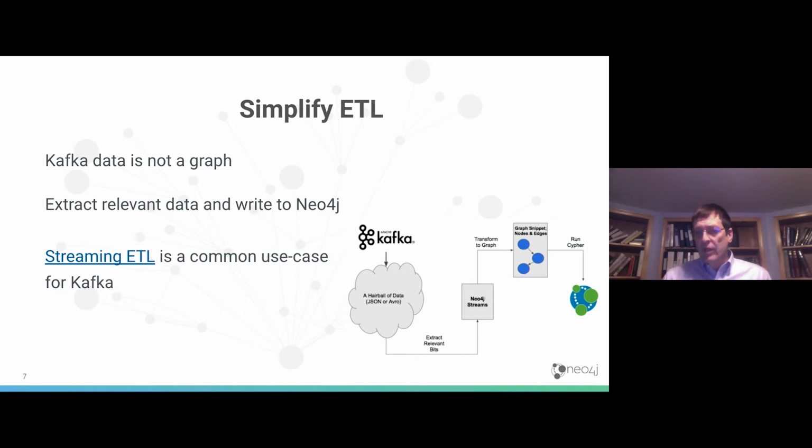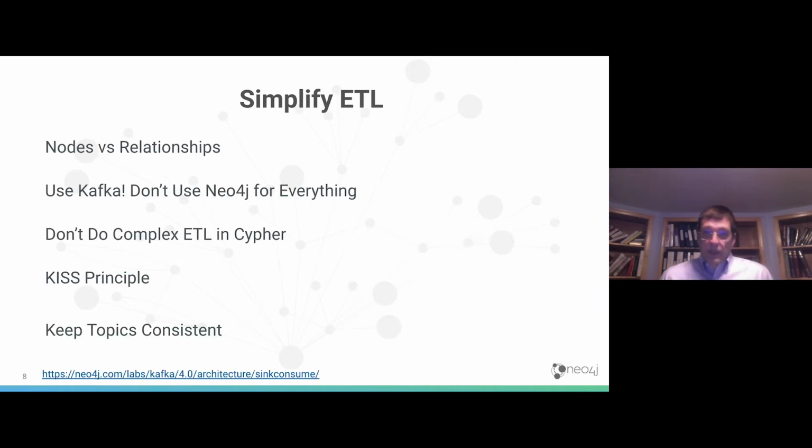We really only want to write out to this topic the data that we need for the nodes, properties about the nodes, and the data that we need to connect nodes together to form the relationships, and the properties that we want to add onto those relationships. So we want to simplify this ETL, and there's different things that you need to think about and be aware of.